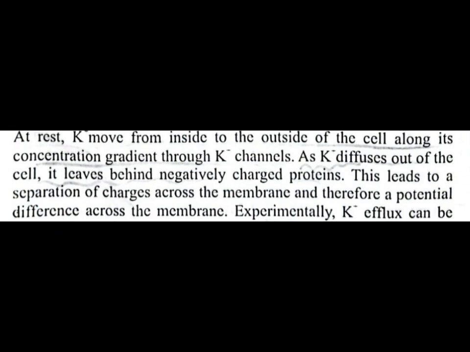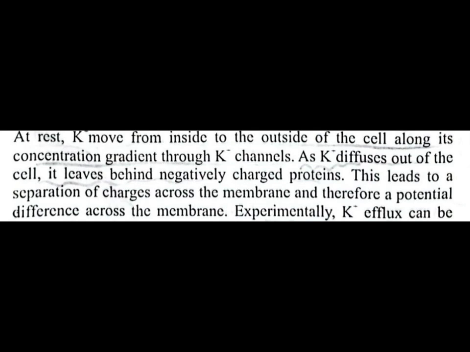Are you getting now? Because for activity to occur, there must be depolarization. And what is causing depolarization? Positive ions flowing into the cell. Are you getting? So if potassium is inside the cell, it doesn't mean that the cell is always 100% at rest. But to make it go to the resting membrane potential, potassium must leave, leaving negative charge, the proteins that are inside the cell. This leads to the separation of charges across the membrane, and therefore the potential difference across the membrane.